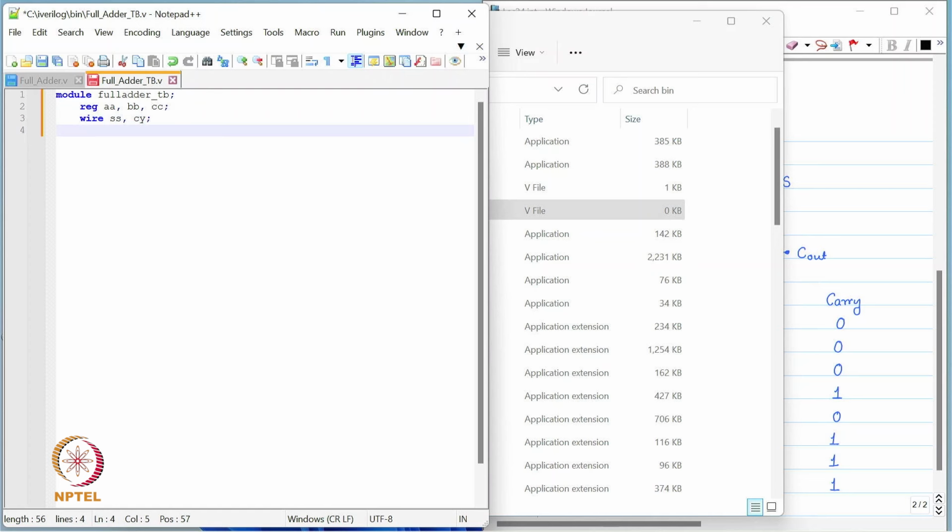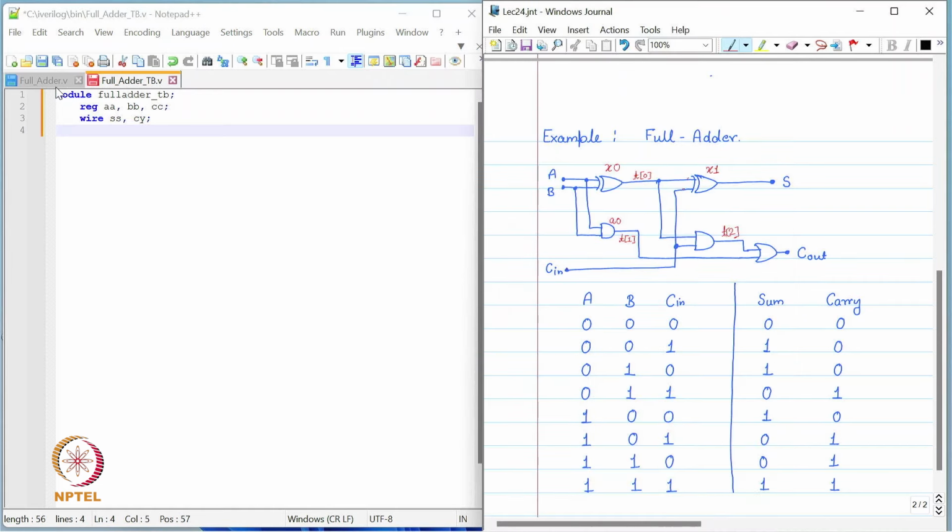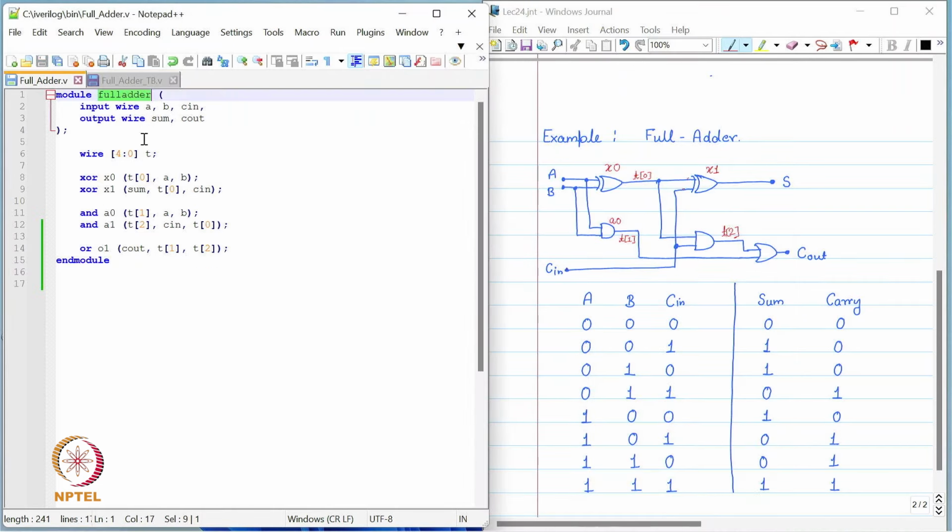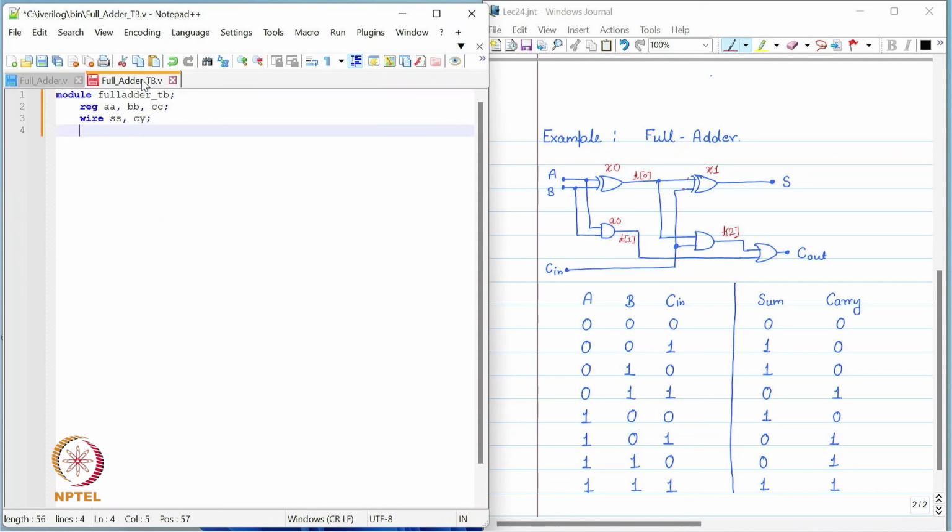Now, we instantiate the previous module which we developed. This module we have given the name full adder. So, let us copy this name here and we call it here. So, we are instantiating this full adder here and giving it a name, let us say add 1. Now, I need to specify these register values to the internal pin mapping of this full adder.